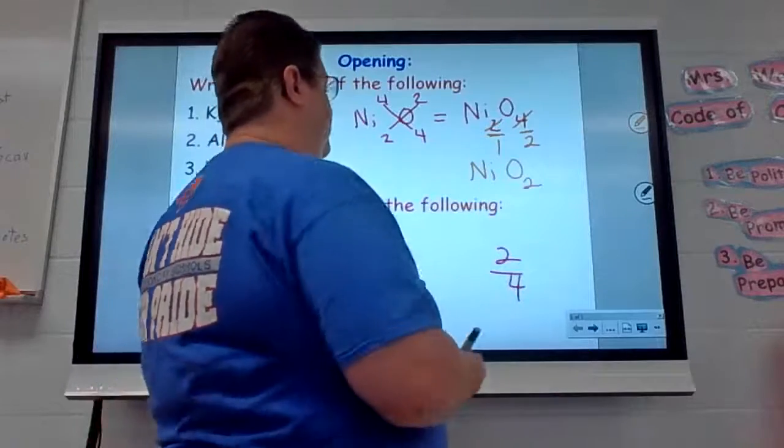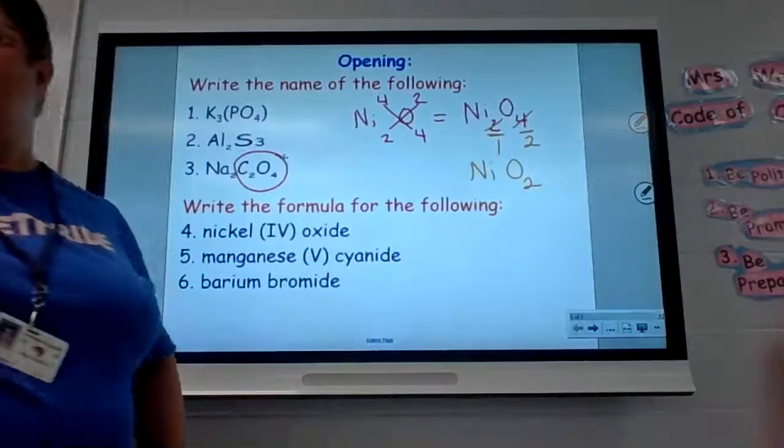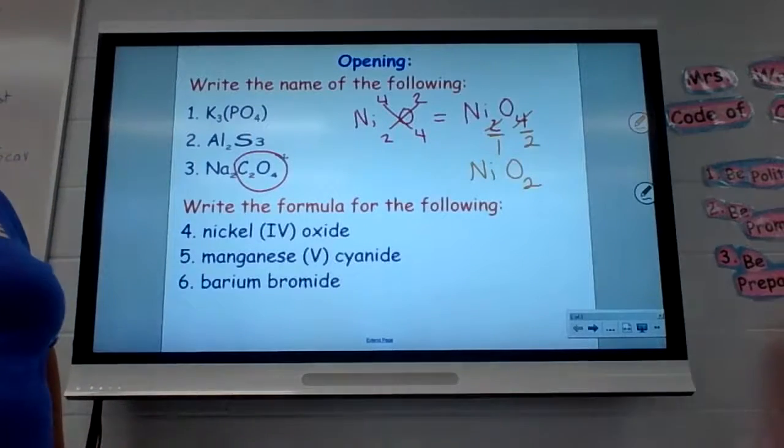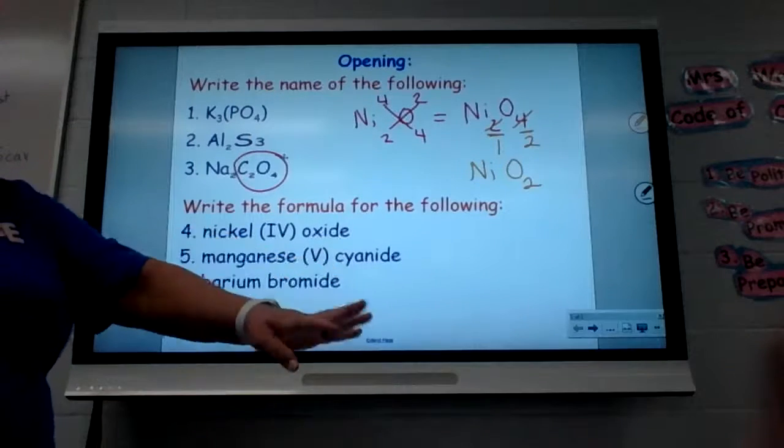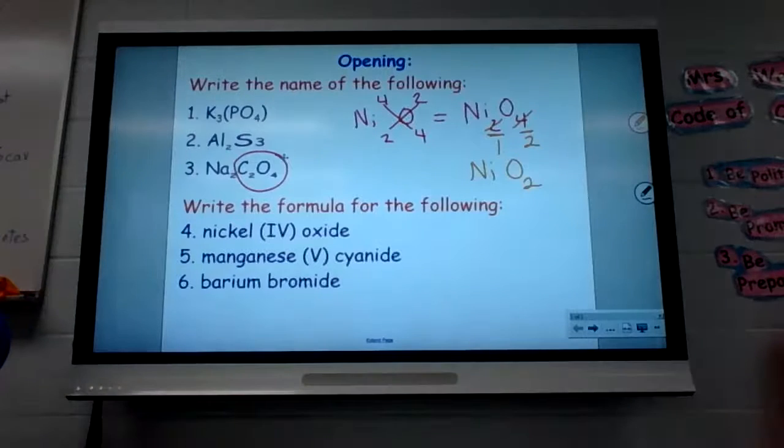NiO2. Are we going to have to do this on a quiz? I don't know. I don't remember which one I picked. I have like 5 of these. I just picked one out of the notebook. Is Ni2O4 the right answer? Will you count that right, or are you only going to count NiO2? I will only give you full credit for NiO2, but it's the only thing I will give partial credit for. If you forget to reduce, you get half.